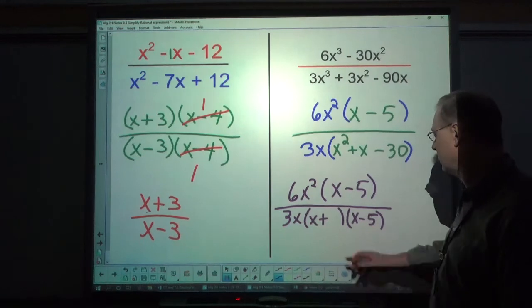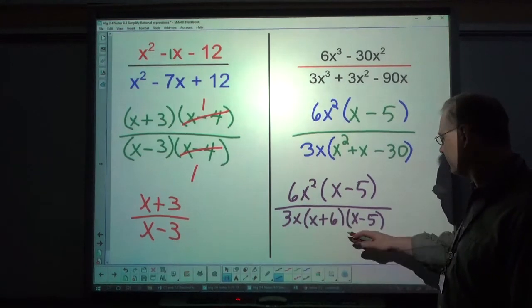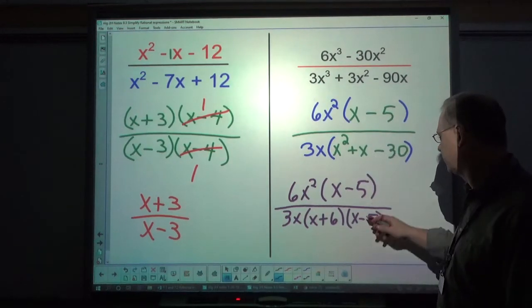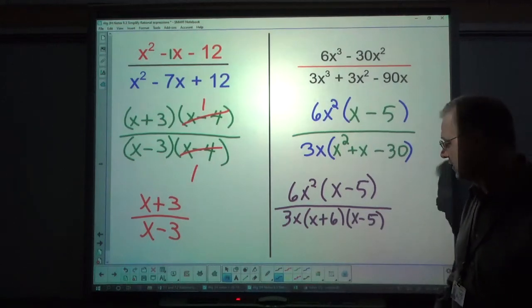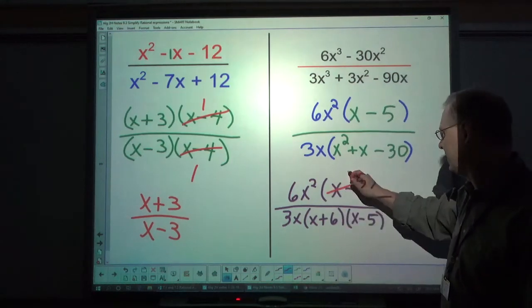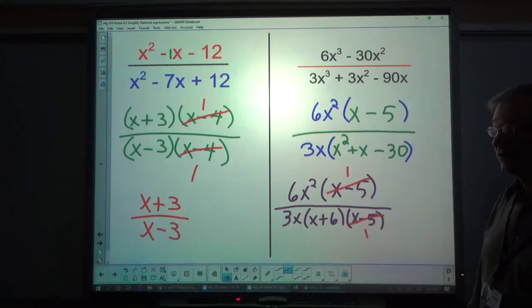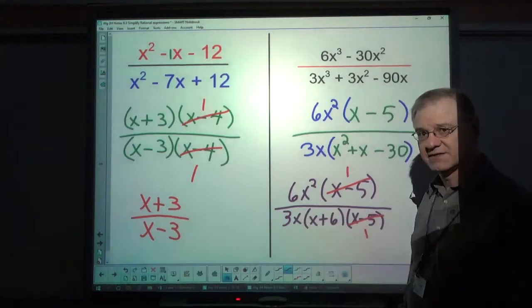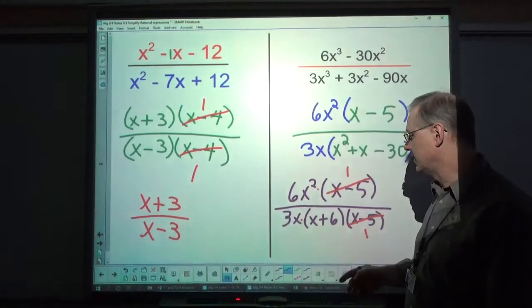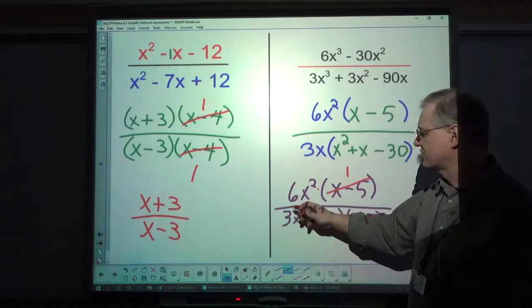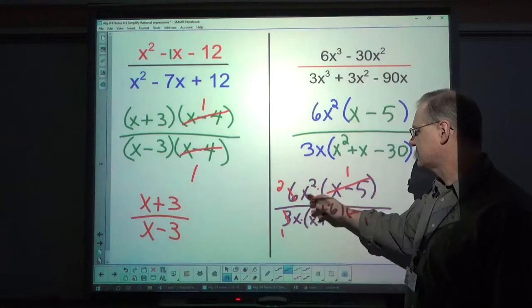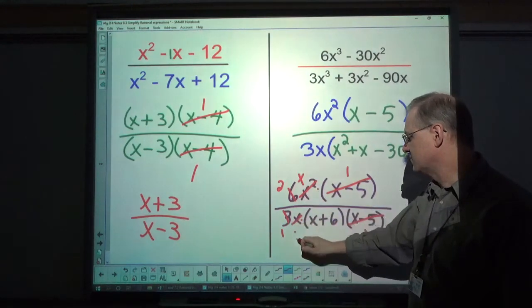Now, let's see if that works if I put the 6 here. A positive 6 and a negative 5 do give me a positive 1, negative 30, and x squared. So it did work. So now I'm going to reduce. I can reduce the x minus 5 with the x minus 5. I can also reduce, now when I do single terms like this, because they're multiplied times the parenthesis, I am allowed to reduce them. The 6 and the 3, 1 and 2, because 3 goes into both. The x and the x squared, this becomes x, this becomes a 1.